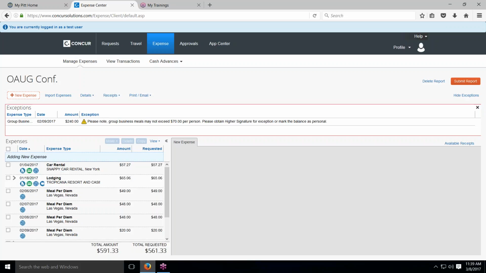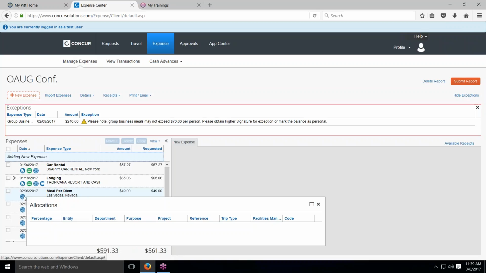Now I can see an additional icon that looks somewhat like a wheel or sort of like a pie chart, and that indicates that the expense is charged to an account different than the header account. And if I hover over it, it will show me the account that's being charged.